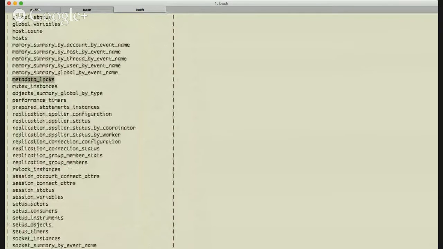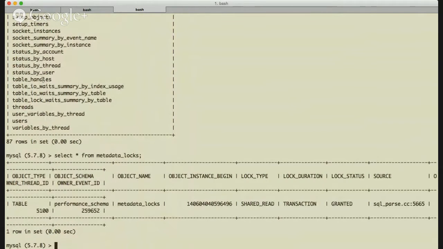We have the metadata locks, so that's something that was added in 5.5 and was a bit of a black box. And now you can actually see what metadata locks are actually in effect at the moment. You can see in this case there's only one, which is my statement has issued a table-based shared read. It has granted against this table, obviously, because it's actually selecting from that table at that point in time. So you can see exactly the types of metadata locks that are held open. That was really hard to debug before in 5.5. You couldn't figure out who was holding open metadata locks and that kind of stuff. Now it shows you exactly who has them, whether they're actually waiting or have the lock granted, so you can quickly debug who is holding metadata locks and who's waiting for them, and figure that out and kill the right sessions, for example.